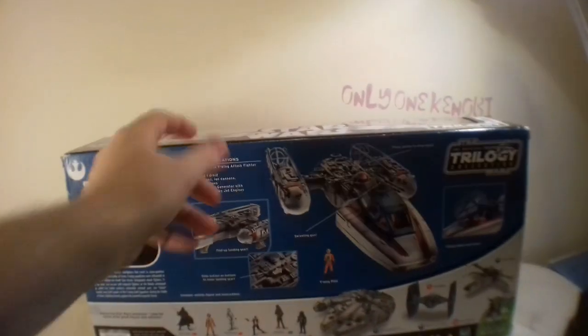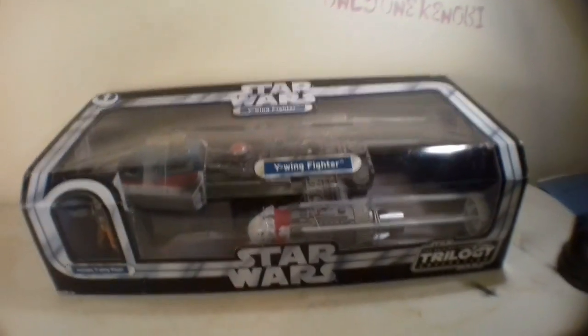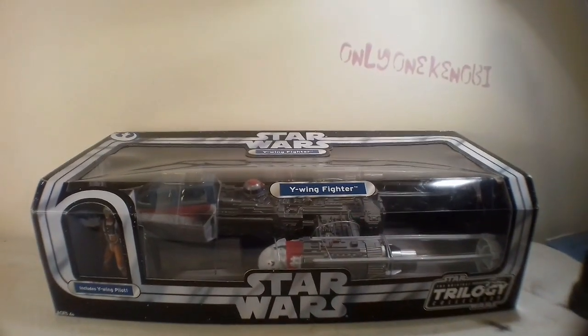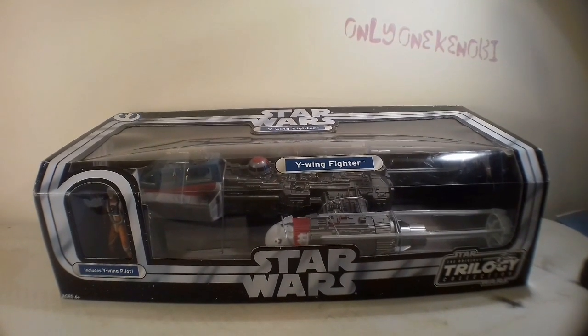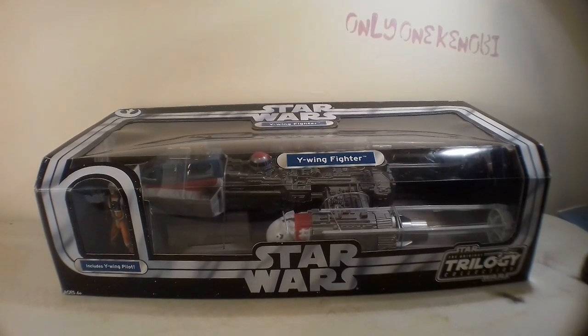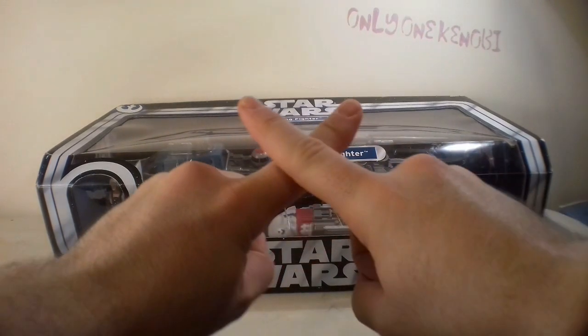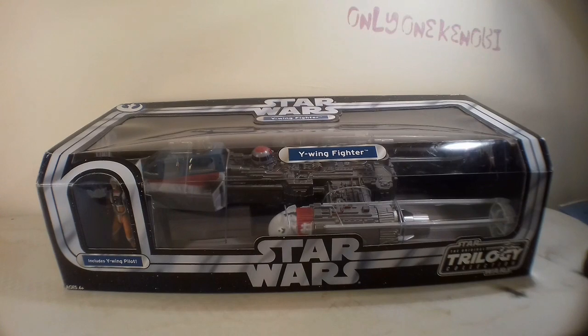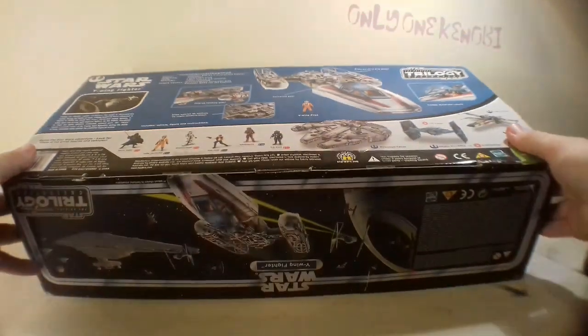So my take on this is, I believe, and let me know what you think, that these Y-Wings here are just open for your interpretation. They are an expanded universe, and most likely they were part of the Battle of Yavin, because all we know about the Battle of Yavin is that the Red X-Wing Squadron and the Gold Y-Wing Squadron went for the trench run, but there's no doubt in my mind that there were other squadrons involved in the battle.